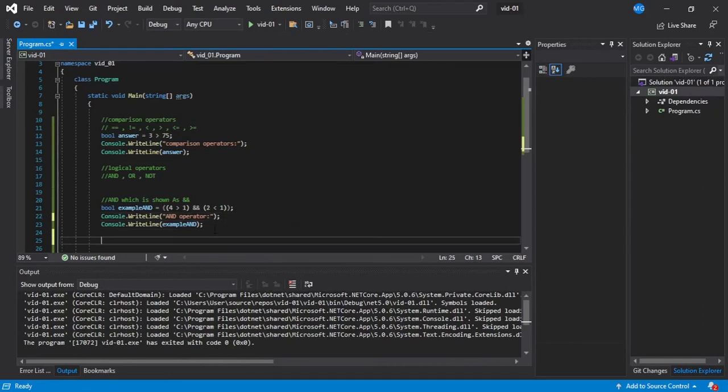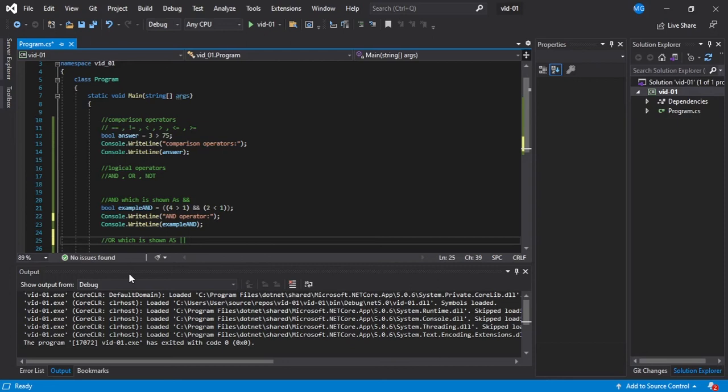Now let's move on to the next. The next operator we have is OR, as I said here. Let me again write the comment here: OR, which is shown as these two lines. If you can't find these two lines on my keyboard, it's on top of the enter, where there's a backslash or whatever it's called. You hold shift and you press that. I'm pretty sure you can find it easily. You put these two lines.